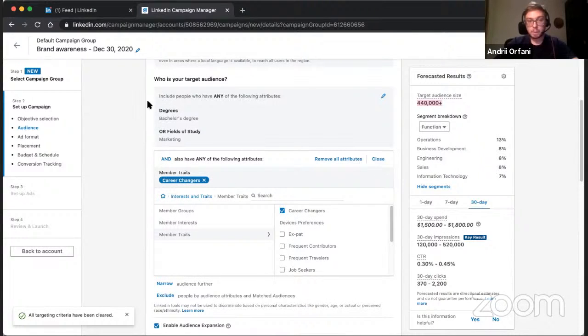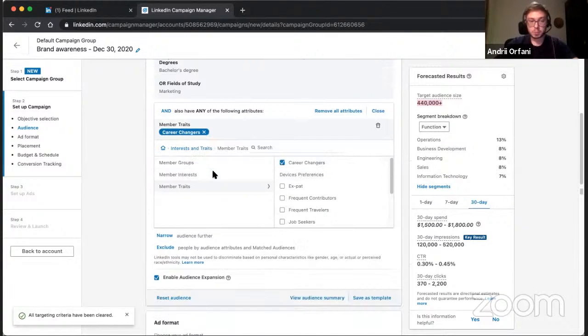So they have all of these traits: a bachelor's degree in marketing, and they are also career changers. From all those people, they are career changers. That's where we got this smaller amount of people looking for us. So we can choose it from here, and it's a pretty good option.